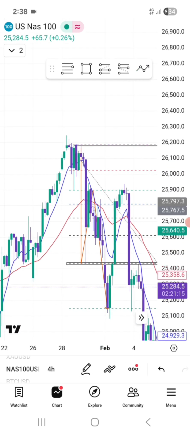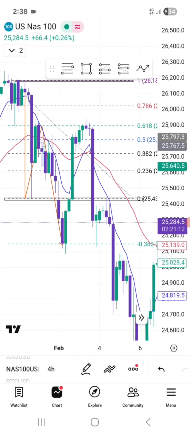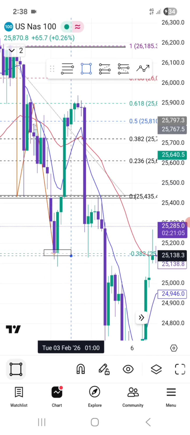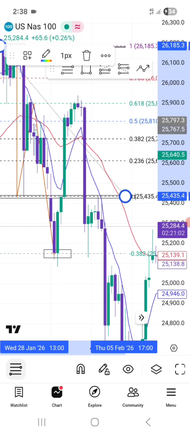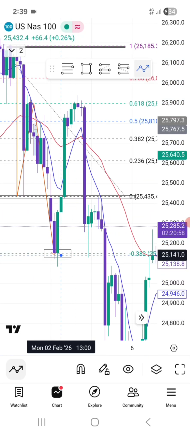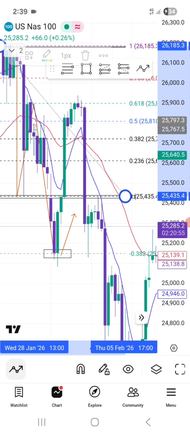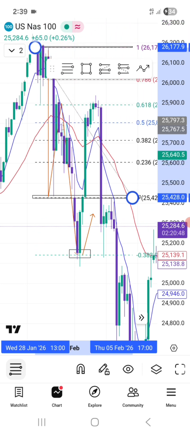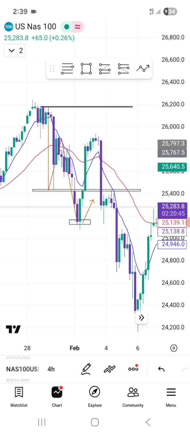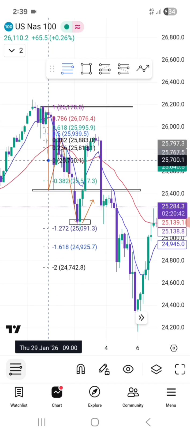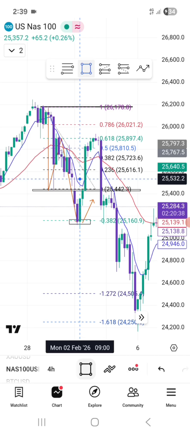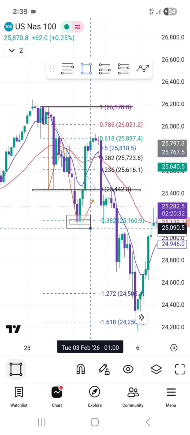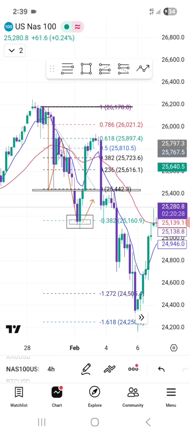So in this area, notice how it reacts to our extension levels. Once it hits this level, TP is set, and then it immediately started to push back up. This is how you know you plotted your Fibonacci well. This is our swing low, this is our swing high. So price clearly hits our second TP and then started to push back up.